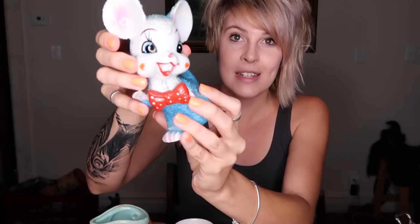Let's start with the mouse — this little mouse would have had a little chain and baby mice to go with him, similar to my little pointer dog here with his little puppies. The mouse is made by Arnert. With the babies, the mouse sells for $30 to $40. Without the babies, I'm thinking it'll probably sell for $12 to $18. He does have his original sticker and he's kind of funny-looking — he's one of those odd figurines I don't come across very often, so I had to have him.